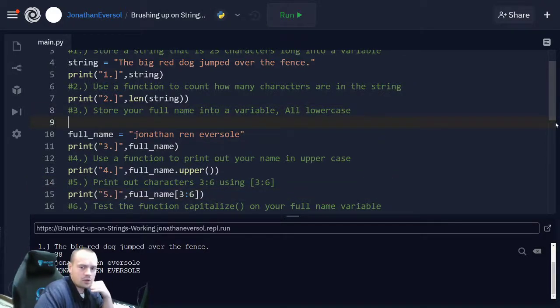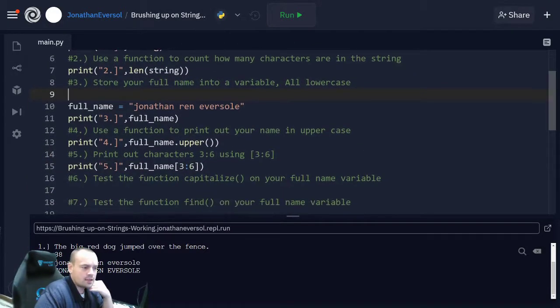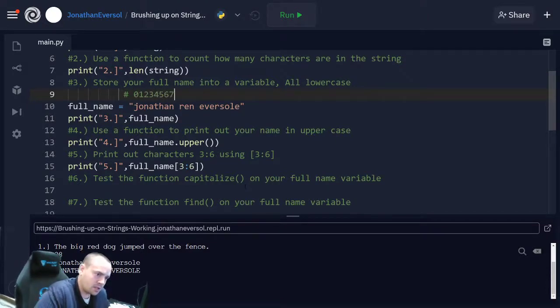So if we go to line 10, I'm adding an extra line because I'm going to put a comment up here. The letter J is in the 0 spot. The letter O is in the 1 spot. And so on, just like that. Dot, dot, dot. And it continues just like that.